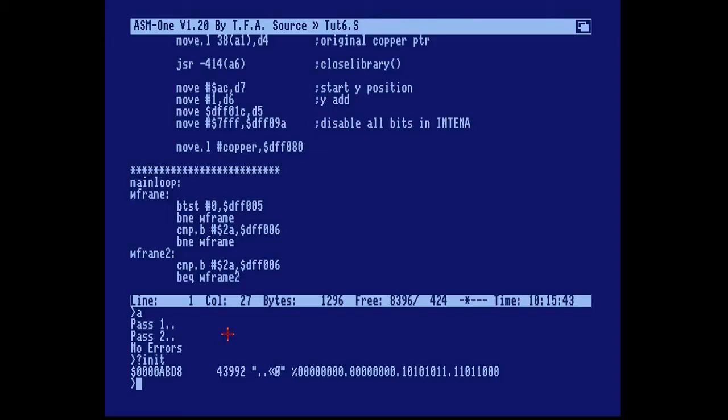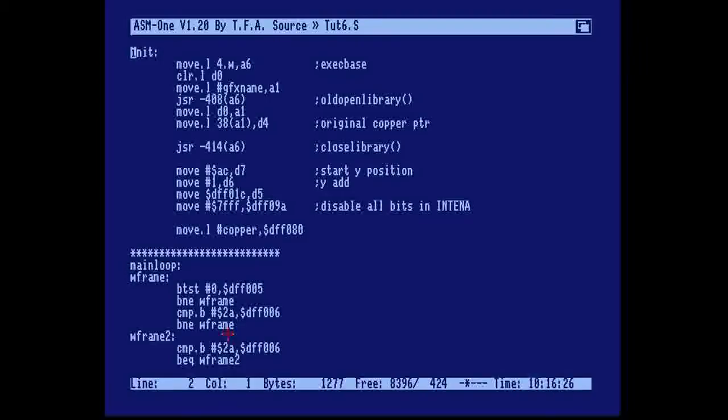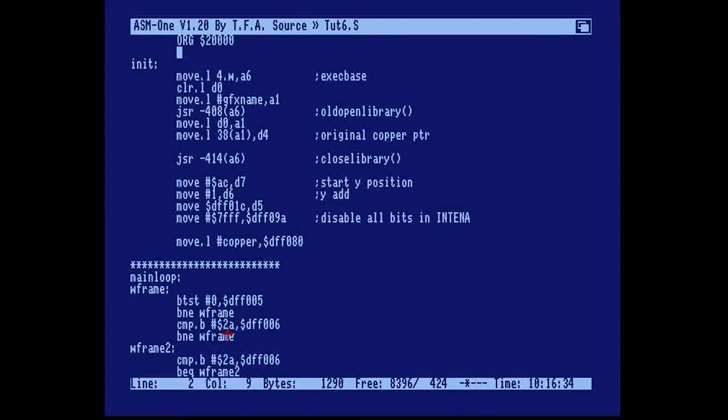But perhaps that's not good enough. Perhaps we need to have more control over where our program ends up. It's a cheap and dirty way to get things started, and I should say an operating system unfriendly way to get started working with memory. So this introduces the org statement. Org means organize. You can organize a program to hex 20,000 if that memory is available. We'll check that in a moment. And you can load it to that address.